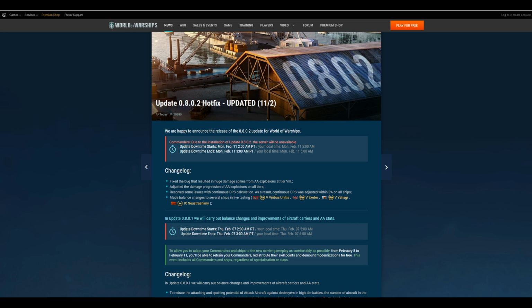It's a lot less RNG and feels more consistent because of how they changed DPS on AA, moving from the RNG of the flak damage more to a passive, so that feels pretty good, and resolves some issues with continuous DPS calculations. As a result, continuous DPS was adjusted within 5%, so they were pretty close, but they're adjusting some ships throughout. There were some that were overperforming for AA, some that were underperforming, so everything is getting balanced out. And that's it with this hotfix.